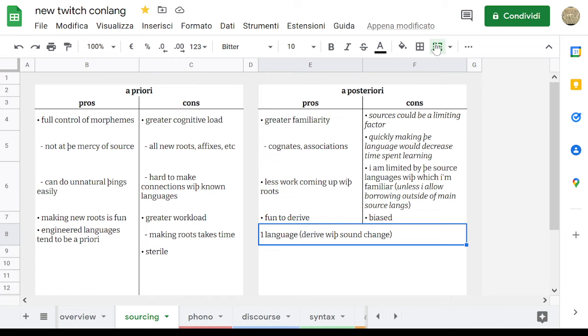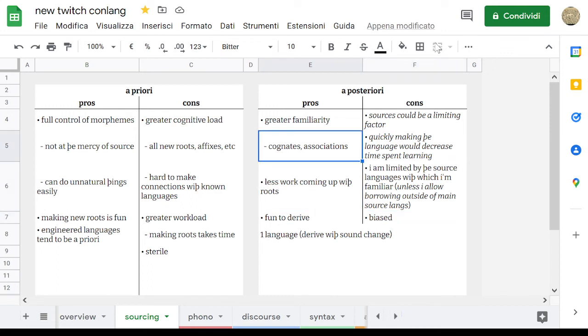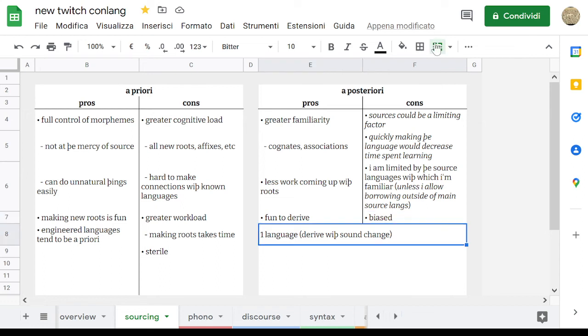Now, I've done this before for conlangs. I've taken, for example, Gothic or Old English, or most often I take something like Proto-Indo-European or Proto-Semitic, and I put it through sound changes to make a hypothetical daughter language for it. Kind of like an alt-lang, like if there was a descendant language of this language that also existed, here's what it would be, that went through these changes. And I've done that before. But for this particular language, that doesn't seem like it makes very much sense.